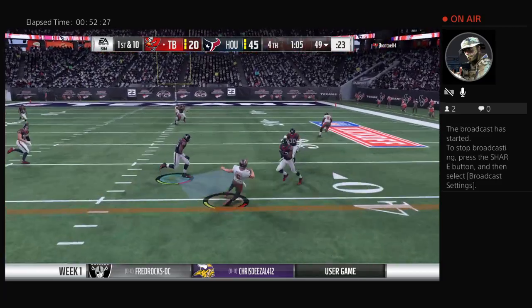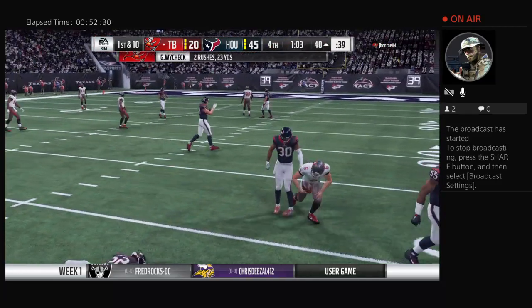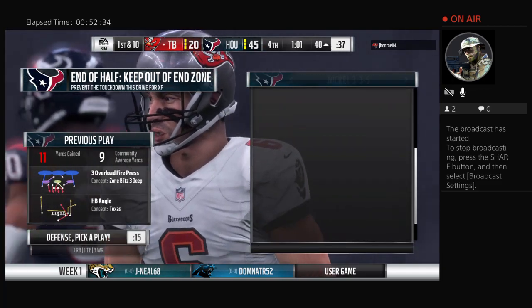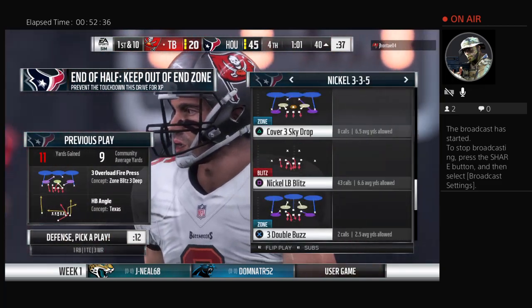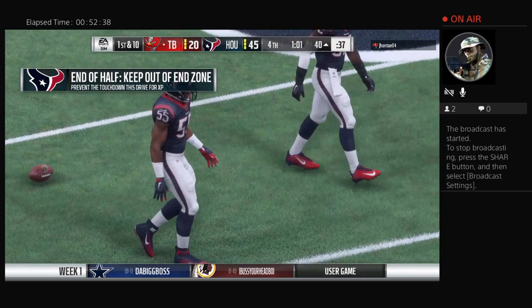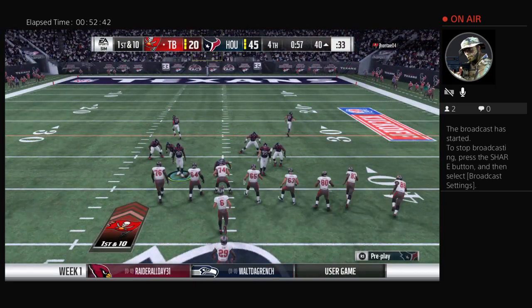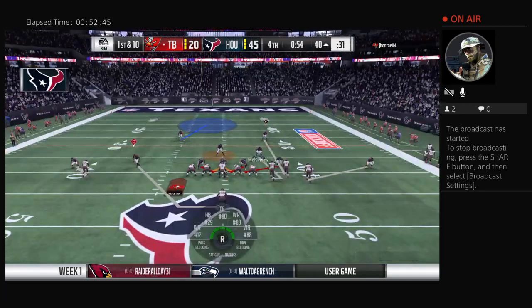Flush to his right. And he slides to avoid the hit. Nothing open downfield. He keeps it himself for 11 and a 1st down. Partner, he was going through his progressions. Not there, not there. After about the 3rd one, he decided he better pull it down and run for it. And he slides down and avoids the hit for good measure.